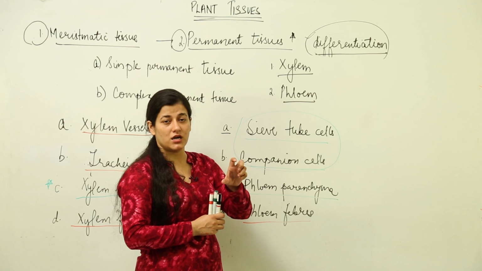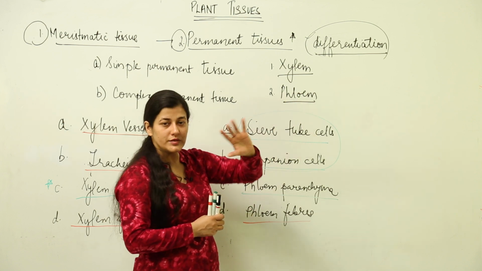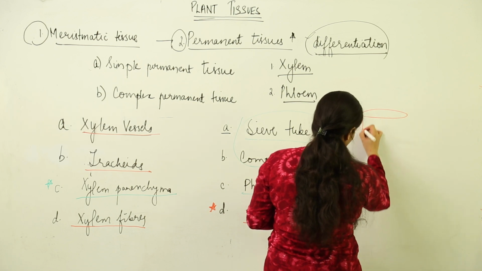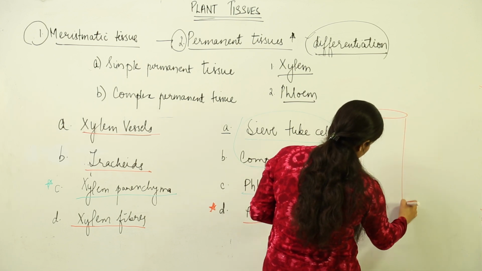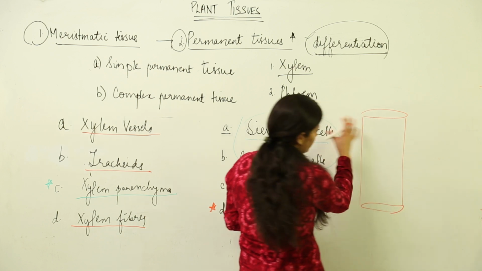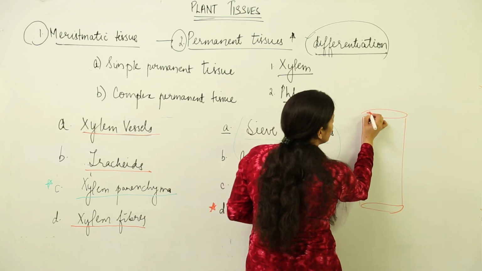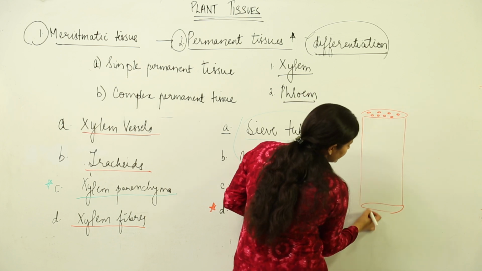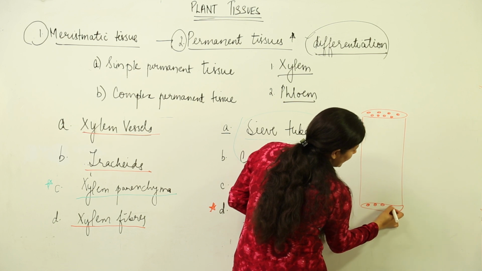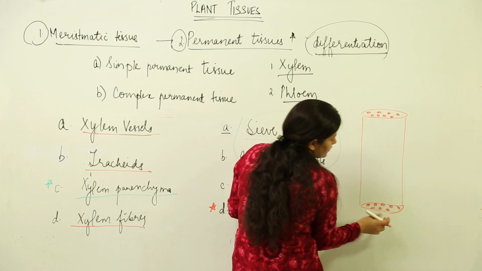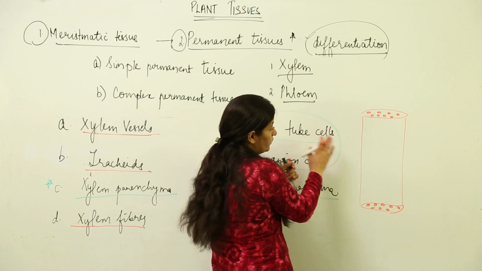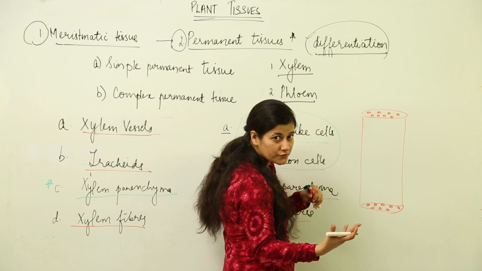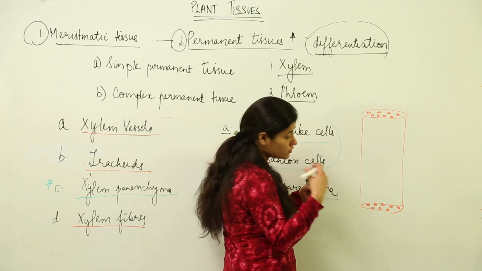In the case of plants, particularly in phloem, what we see is a tube-like cell, a tube-like structure, the sieve tube cell, which has pores at its end walls, and that is known as the sieve. So we find the sieve as well as the tube, and it makes the sieve tube cell. Now the last term is cell. Cell means that it is going to have some sort of cytoplasmic inclusion or cell organelle, to be very specific.